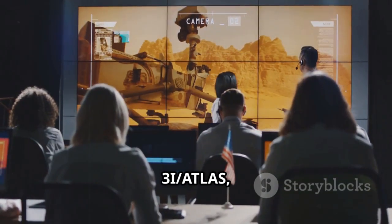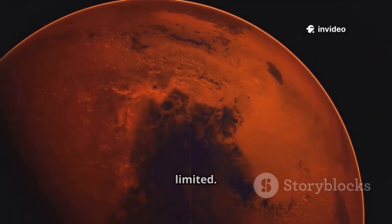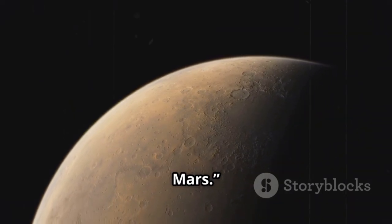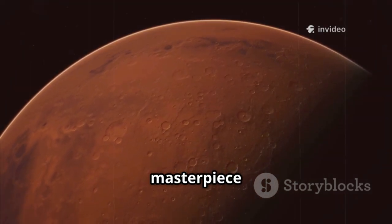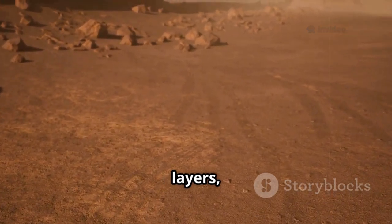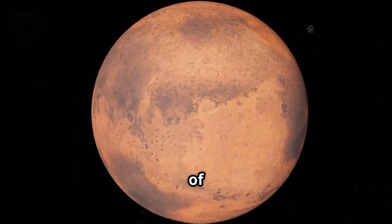To appreciate 3i Atlas, let's look back at our history with Mars. Early missions like Mariner sent back blurry black and white images — revolutionary but limited. Viking orbiters mapped the planet, but details were lost in low resolution, leading to illusions like the face on Mars. Later missions sharpened our view but only in narrow strips, like glimpsing a masterpiece one inch at a time. Now, 3i Atlas changes everything. We see individual boulders, fine sediment layers, and the true nature of Martian landforms. The illusion of the face on Mars vanishes, replaced by clear evidence of natural processes.